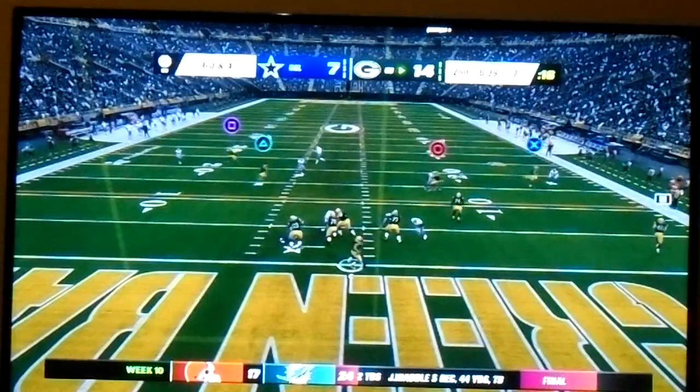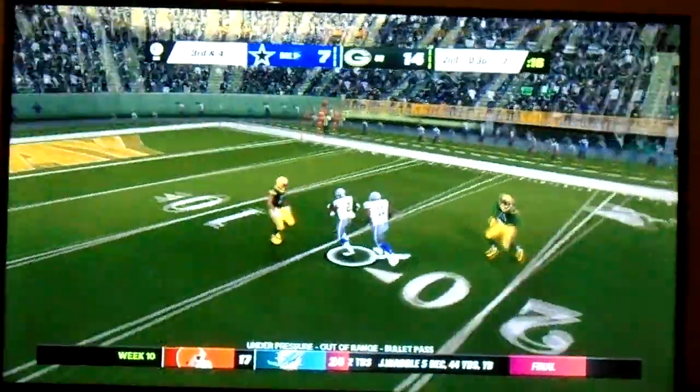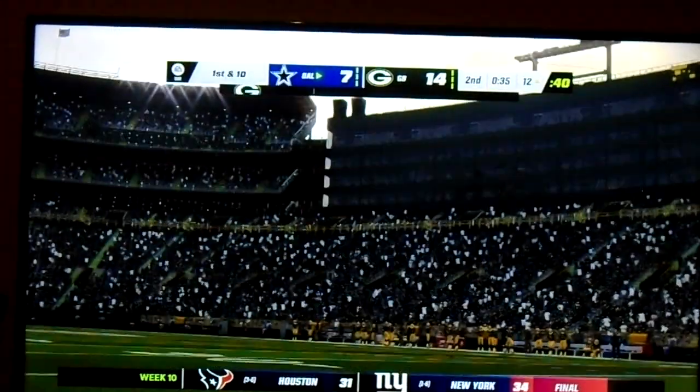Here we go. I just don't want to take a safety. I hit a random button and that ball's picked off. And that's going to be not a pick 6 as Lazard tackled him, but I should have just thrown it away. Instead it was picked off by number 2.